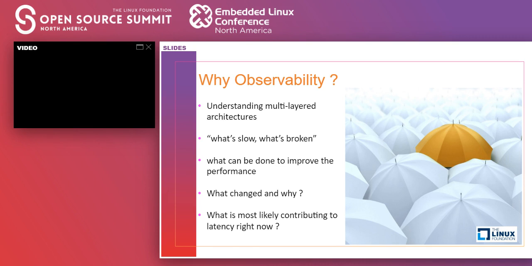It is not just knowing about a problem, but also about why the problem is happening. What change has been introduced in our existing application, and why was it changed? What was the reason behind that? Is that feature really worth having because it's impacting the performance of our application with a good amount of latency? These are some of the most important questions answered by observability, and it helps us determine who is contributing to the overall latency of our application.